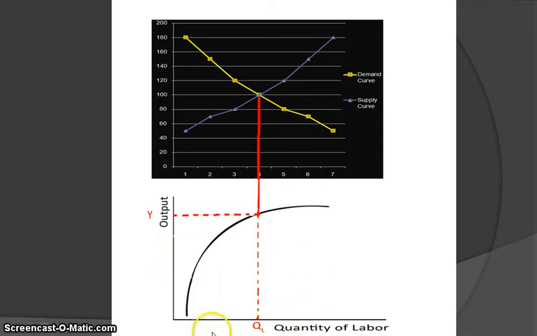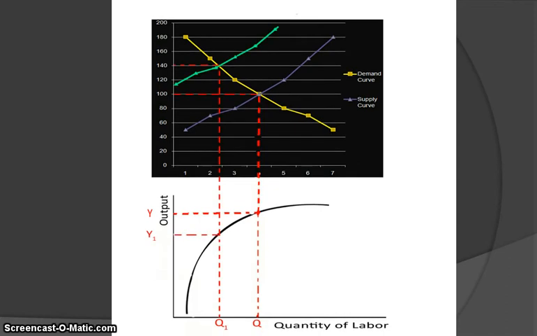And when you look at this diagram, we can use the level of employment to determine what the level of output would be. So we can intuitively determine that anytime there's a change in the equilibrium position in the labor market, there will be a change in the level of output. Thus, anything that can cause your demand curve for labor or your supply curve for labor to shift, which will bring about a new equilibrium position, will also result in a new level of output taking place.